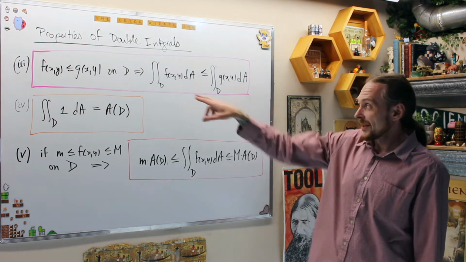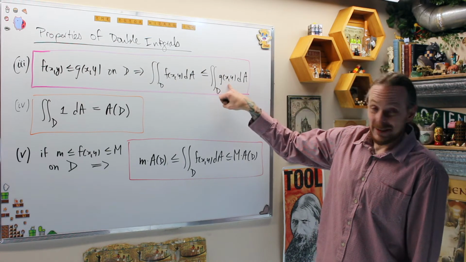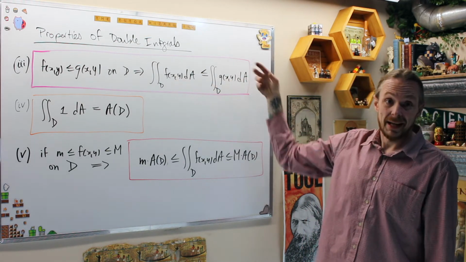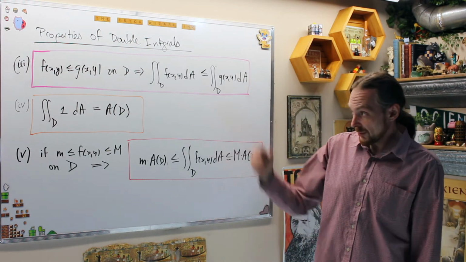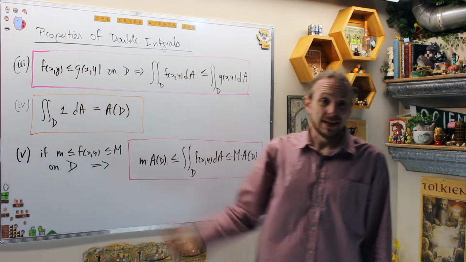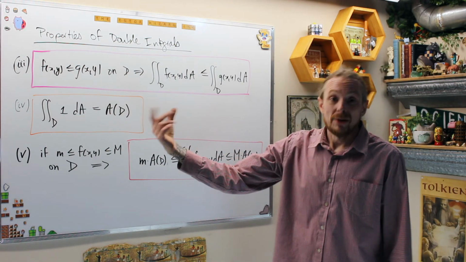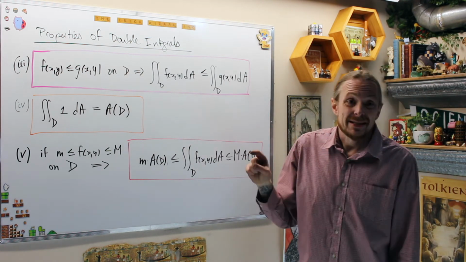And it helps us with, if I have a nasty function which I don't know how to do, as long as I can compare it to something simpler and I can compute this one, I could say this volume is at most this, and then I could get an upper bound to my volumes if I'm trying to find volumes for some reason. This one is also quite clever. What this says is if you have an arbitrary region of type 1 or type 2 and you want to know what the area of that is, you can now phrase that as a double integral.